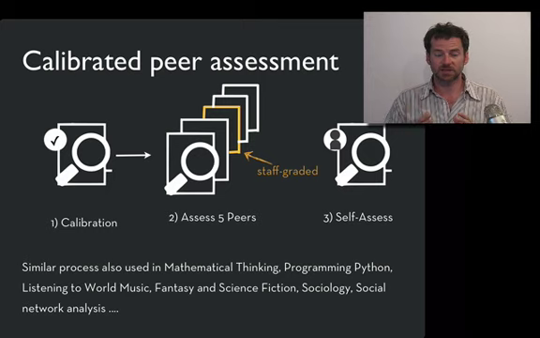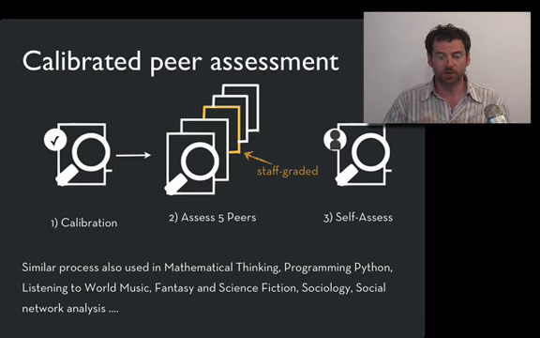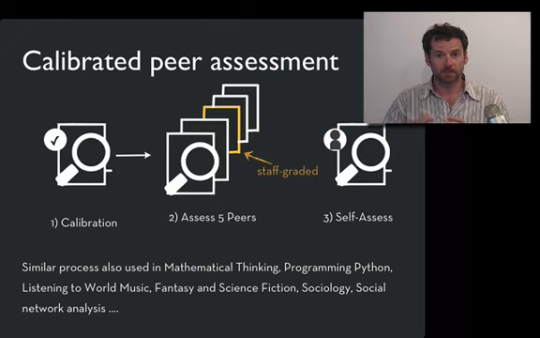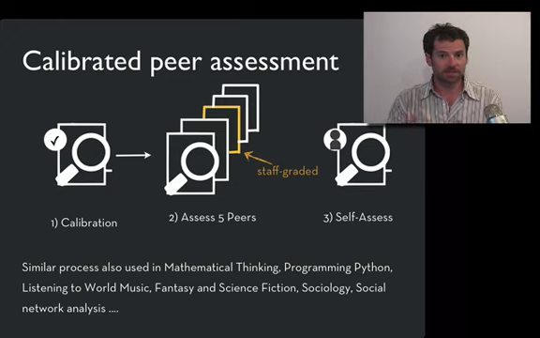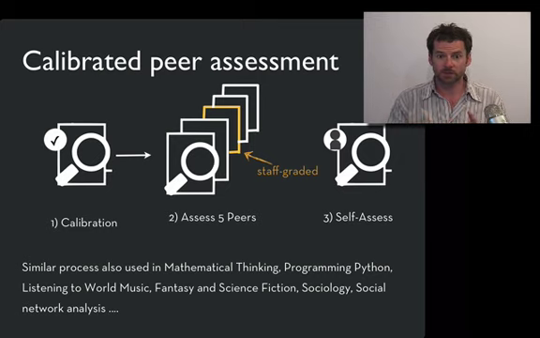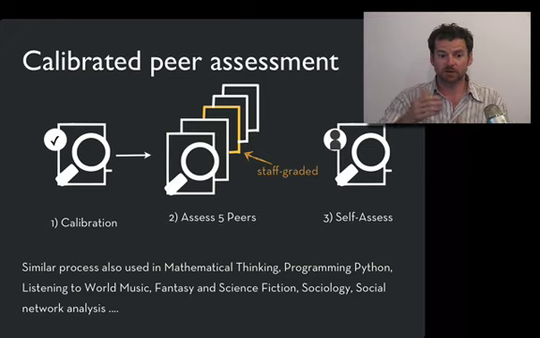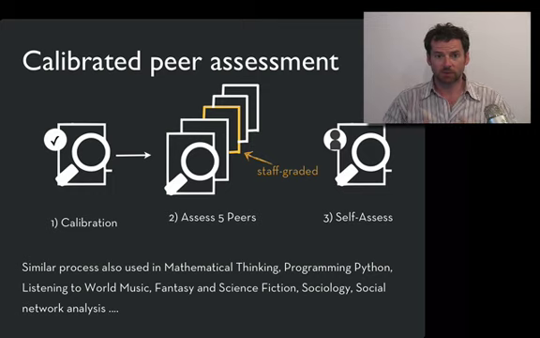Calibrated peer assessment is a technique whereby the first step is for students to practice using the rubric and grading materials with a couple of training assignments. They'll give a grade to that assignment and then get feedback from the system about how they performed. It can be as simple as flipping over a card that shows you graded X, the staff graded Y, and ideally should include some rationale. Once you graded an assignment close to the staff grade, you were released out to grade your peers. If your grade was off, you got another pass-through with a training example. In our system, all students were ultimately released into grading their peers.